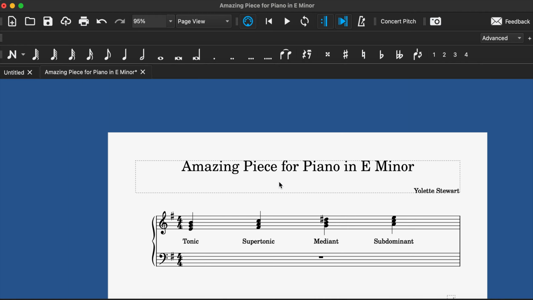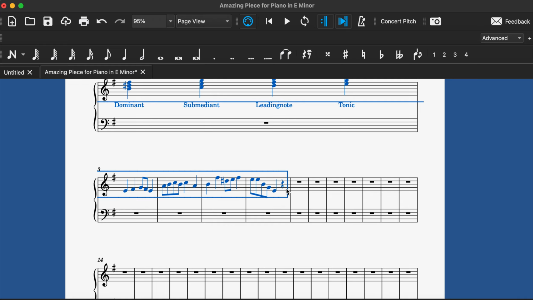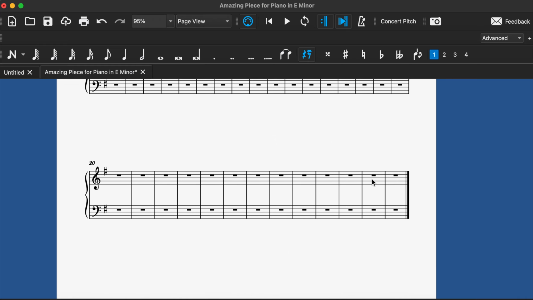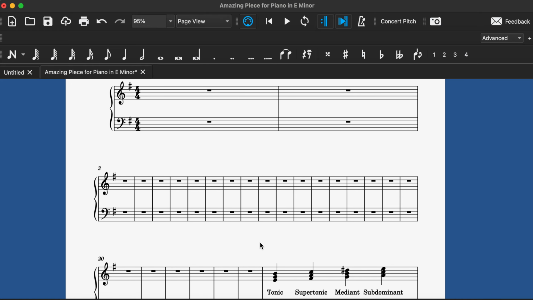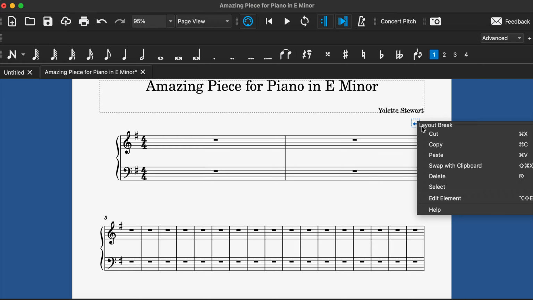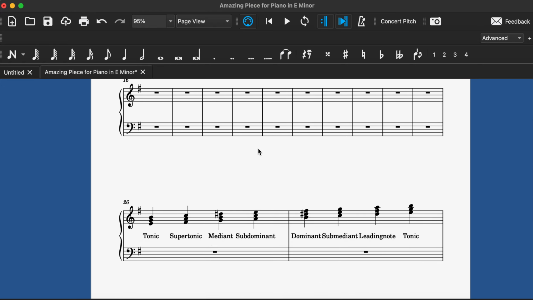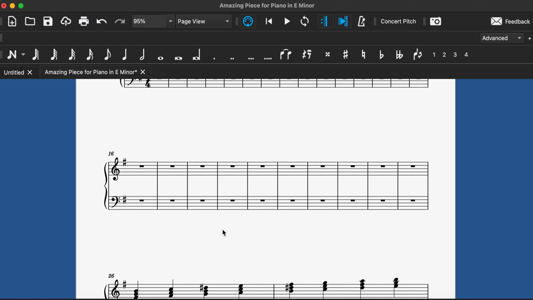I'm now going to copy these bars. This is a great feature of Musescore. You can cut and paste, copy, delete, and I shall put them at the end. So we've got 1, 2, 1, 2, 3, 4. So if I put that in about there, that'll give me 1 bar. Control delete is how you get rid of the last bar. Fantastic. I'm now going to get rid of the break. So I've fixed the layout. I may come back to some of these things that I've just done a little bit later.